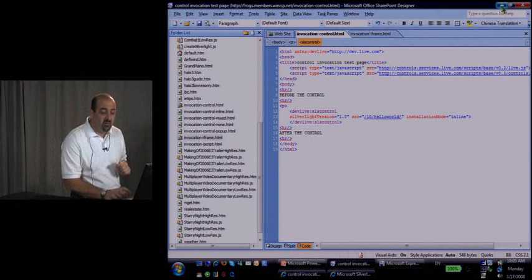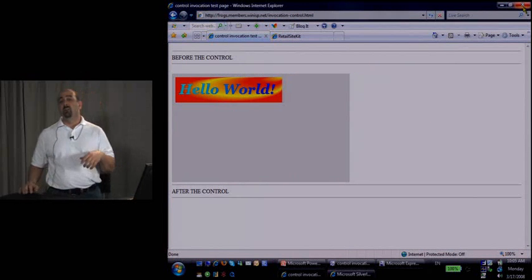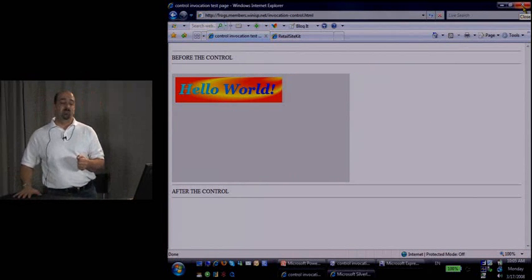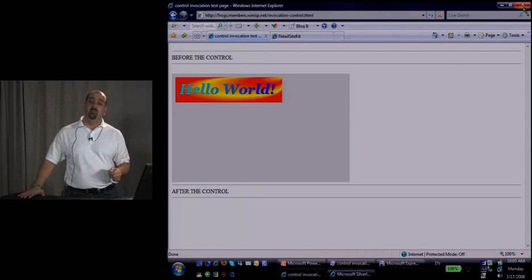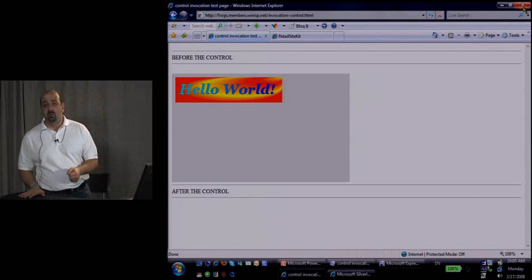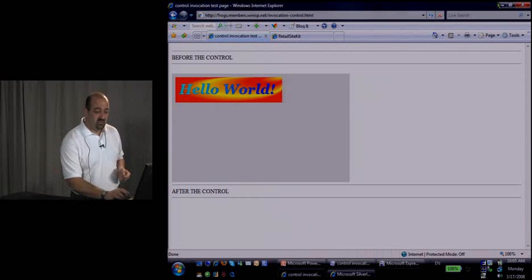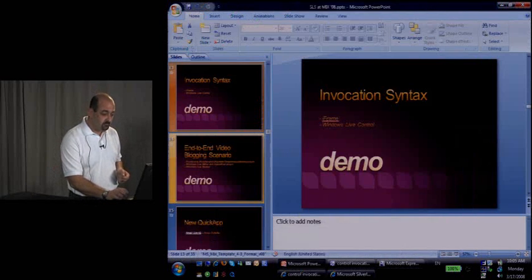There you go. So these are the two preferred ways of invoking an application from Silverlight Streaming: one which existed before, the iframe, and a new one, the Windows Live Control, which expands the family of already existing controls for Windows Live.